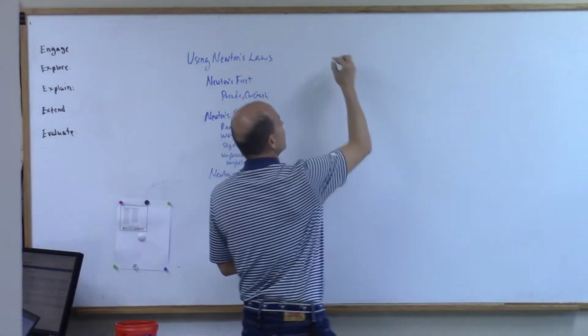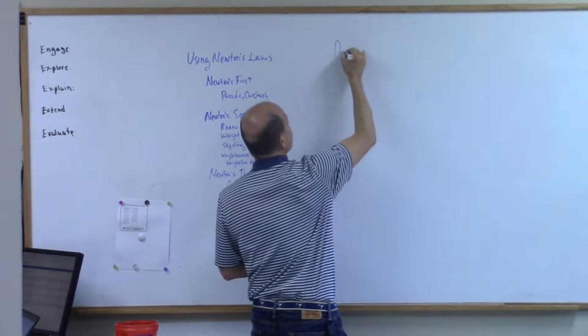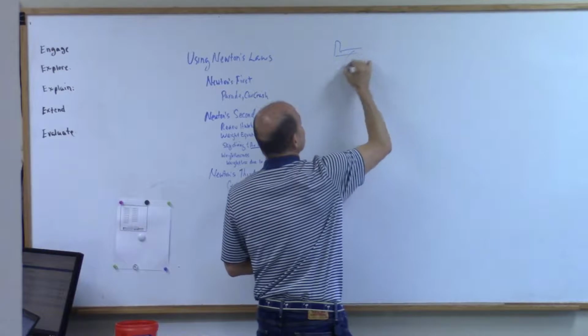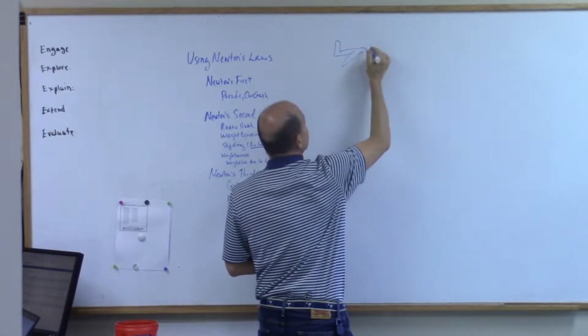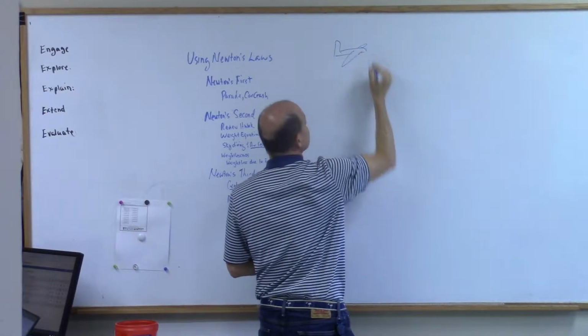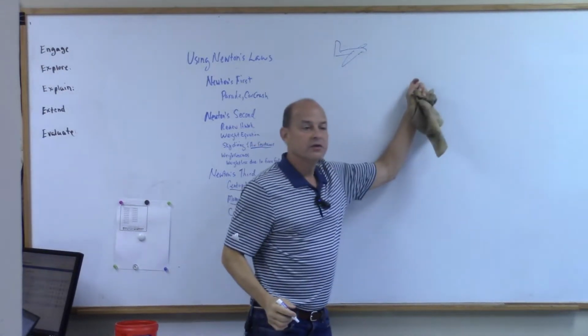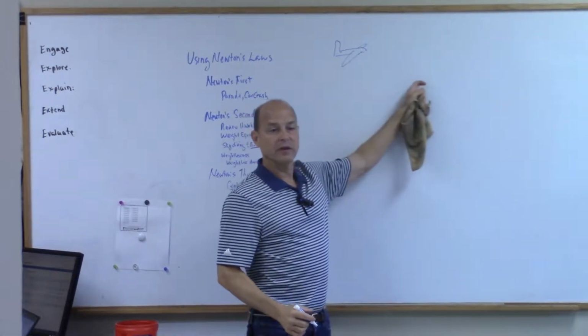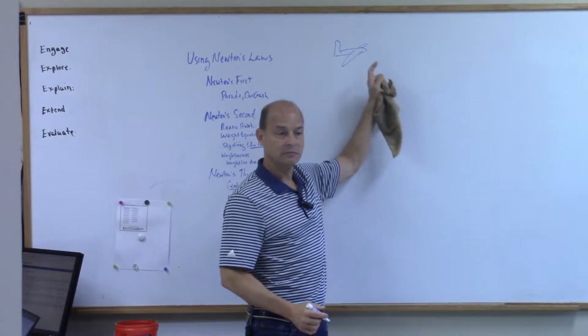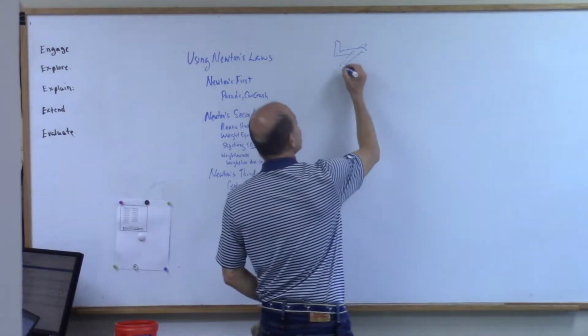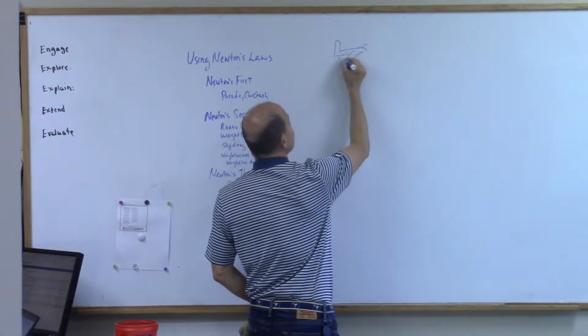So we have an airplane, and let's draw an airplane real quick. I should be good at drawing airplanes, but maybe not. Excellent. Here it goes. So the airplane's moving in a constant motion, and there are skydivers inside, right? And let's say a skydiver jumps out of the airplane, right?